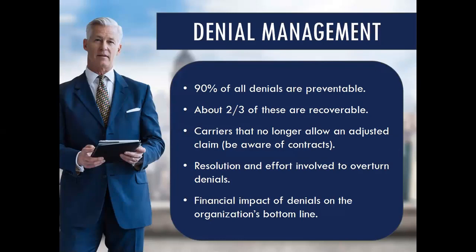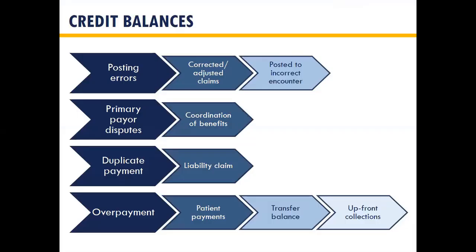Dig deep into your denial management and establish a plan to resolve information found. 90% of all denials are preventable. About 2/3 of those are recoverable. And some payers don't allow adjustments to claims anymore, so you would lose that opportunity to recover. So preventing denials is always better for your bottom line than reprocessing claims to obtain the reimbursement due, because of the cost associated and the resources that it takes to do that.